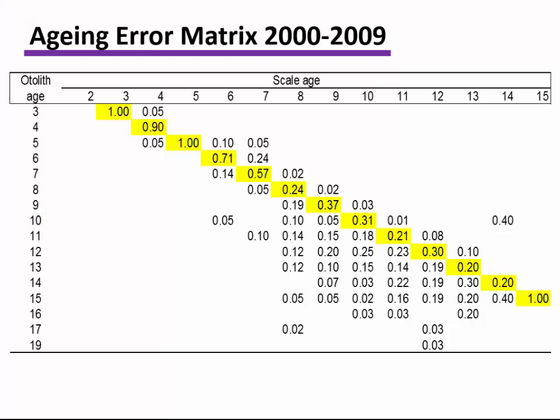First thing to notice is this is an aging error matrix where I'm comparing scale ages against otolith ages. What you get is pretty good agreement between scales and otoliths up to about age 5. You know, we're at 90 or 100%. My staff is pretty agreeable, but as you get older on scale ages, the reliability changes dramatically. And so what I've done with my data sets, in the early part of the time series, I'm sampling only with scales. Later part of the time series, it's a combination of scales and otoliths depending on the size of the fish.